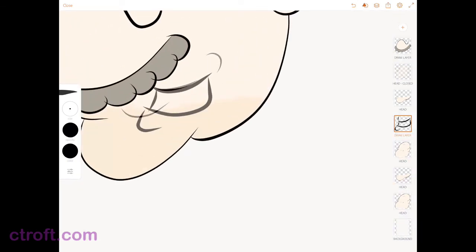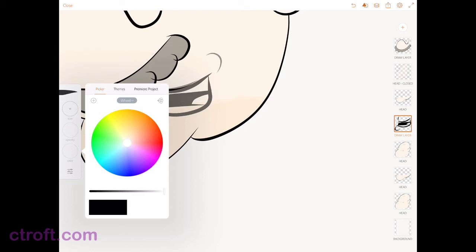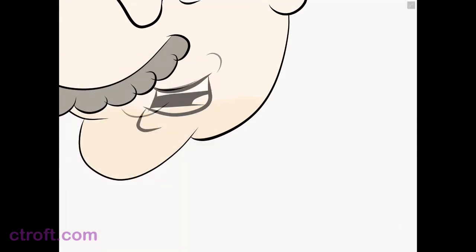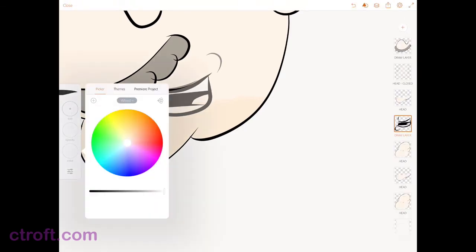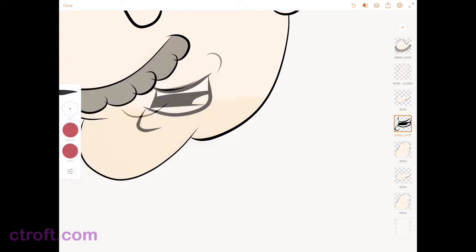Zoom in a bit here. There's our tongue, so there we go. Now we're just going to do some filling in with the mouth. So I can just come in, we're going to fill in black with the inner mouth. I can choose my color. We'll do white for the teeth. And then we'll choose a color for the tongue. So in this case, we can choose a darker red. Something like that. And then we can come in and fill it in.